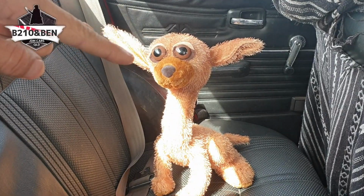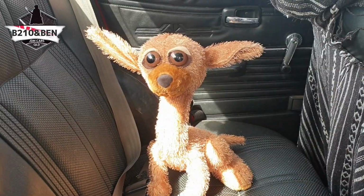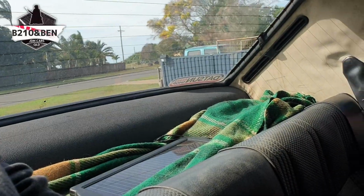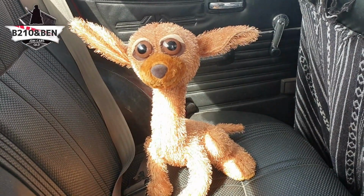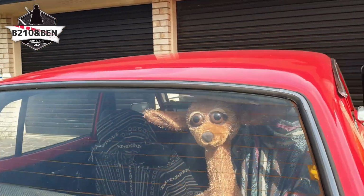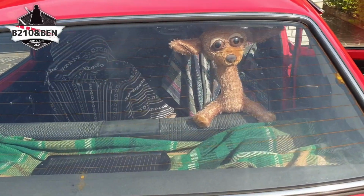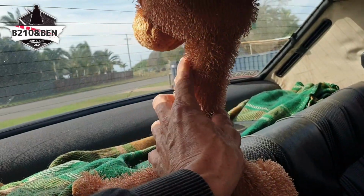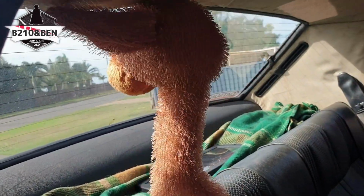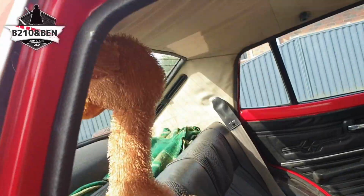Right, so I got this dog from the op shop and he's mad. He's like a bobblehead, man. So I'm gonna try and stick him up on the back dash there somewhere. Woo! Go bobblehead dog. He didn't fit quite as well as I'd hoped, but he's definitely up there. He's funny as, his neck's all bendy, so I can kink it a bit, get him off the roof just a little bit more. Oh, he's gonna be funny as.